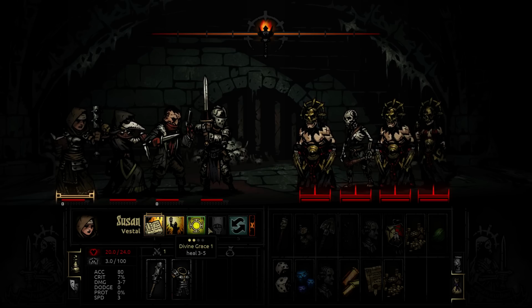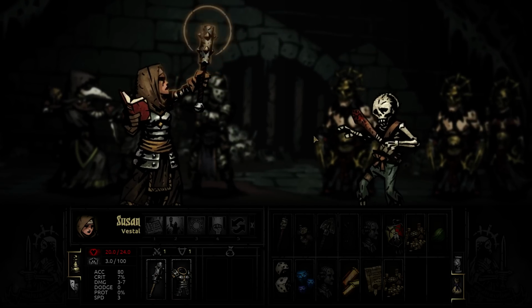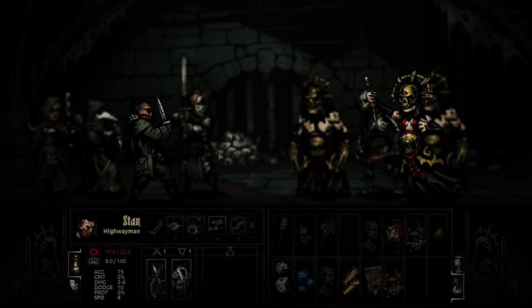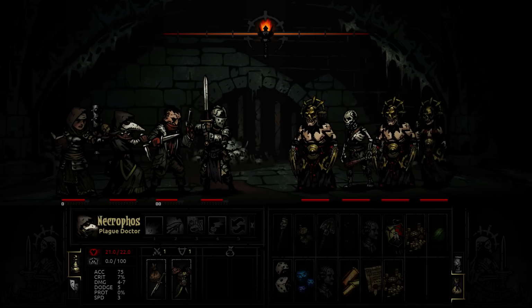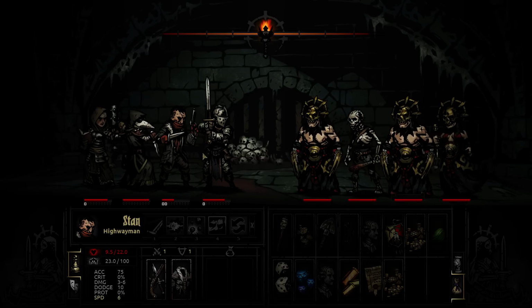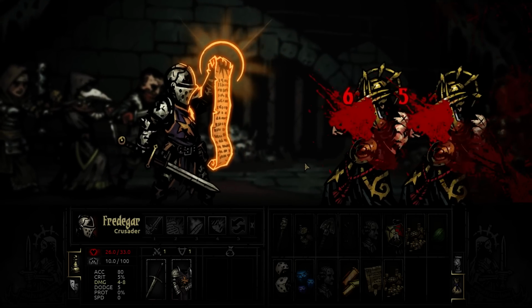We'll go ahead and we'll use Judgment on the slowest speed character, so we can hopefully get him to not attack. How dare he dodge? Unacceptable. A little bit of nonsense there. Another dodge, wow. About to reverse. How quickly the tide turns. All right, so we picked up some stress there. Oh. That's better.